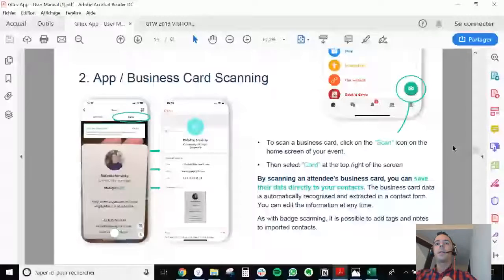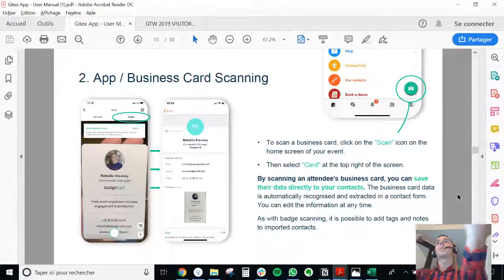When you scan a business card, the app is going to extract the different contact details that are on the card. It's also going to take a picture of the business card. So let's say you've scanned the badge of a person, but also a business card of that person.